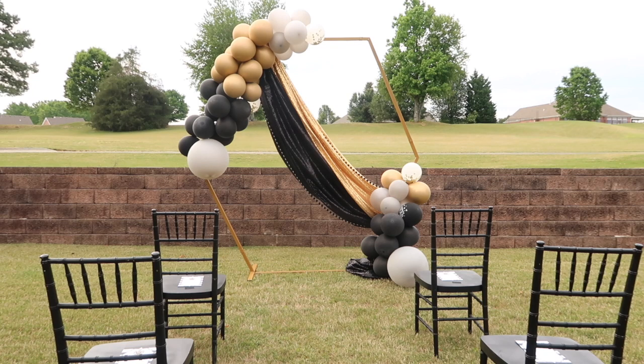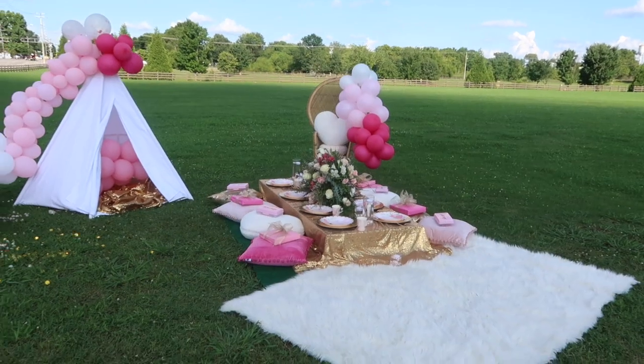So since we're already outside, let's stay out there and I will share with you this backdrop that I did using an octagon backdrop stand from eFavor Mart. I love this backdrop again because of the natural aspects of it, but also because this is something that I created during the pandemic when it first started and it just kept me really inspired. I know that sometimes it's easy to get into a box where you don't want to create, and this really brought that out of me.